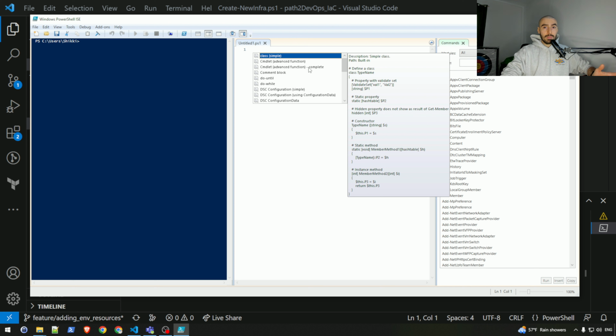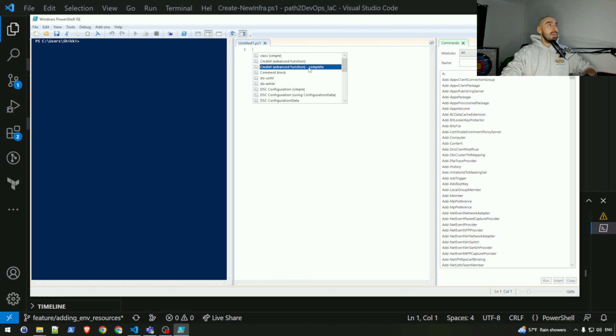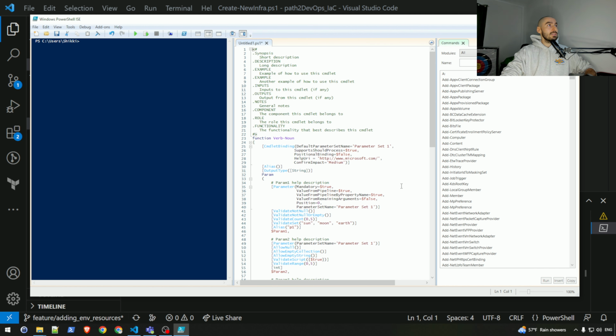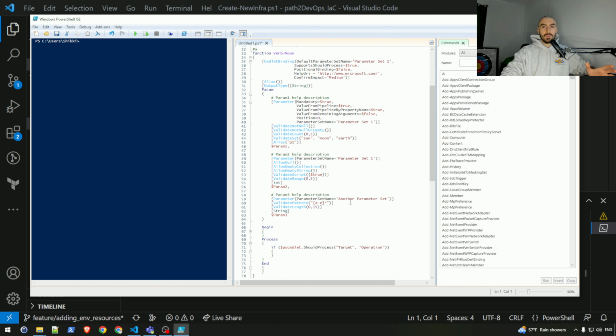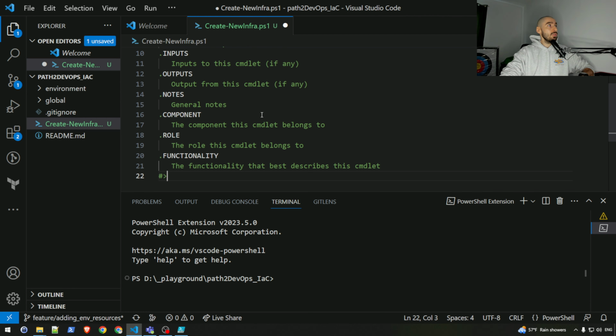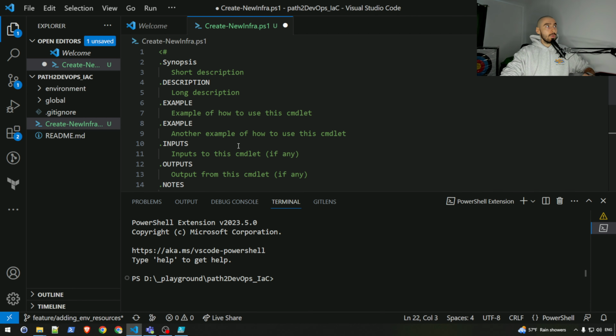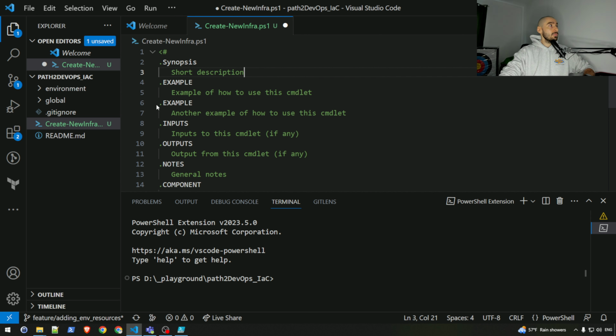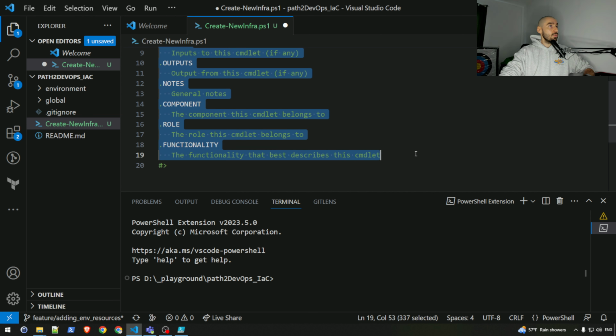So when we're writing a script, we can put just commands in order, or we can write a function. And let's look at how this advanced function looks like. And as you can see here, it's quite complex. So what I want to do is I would like to copy certain aspects from here into my script. And the first part here is the synopsis. It's always good to communicate with the users of your script. Now, obviously, I'm not going to use all the fields in here, just a few of them. So short description, that should be fine. And then an example, I think that's more than enough for whoever wants to run this script.